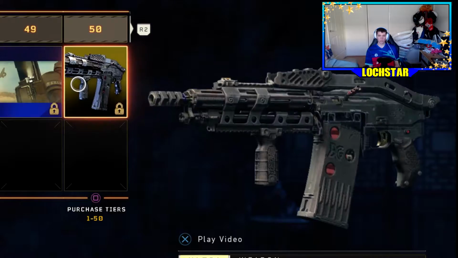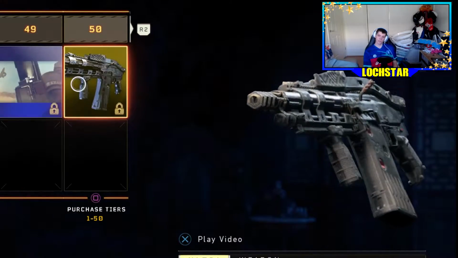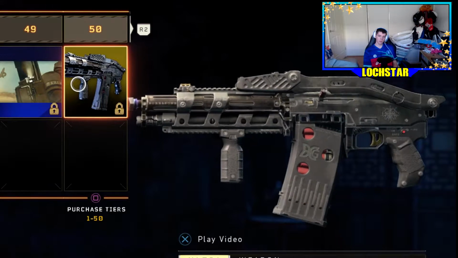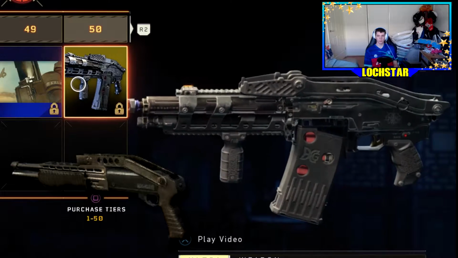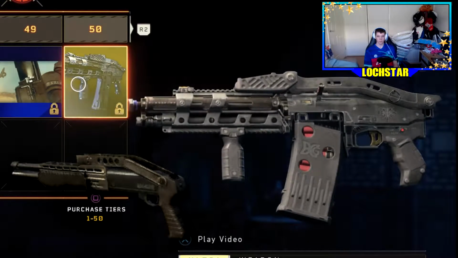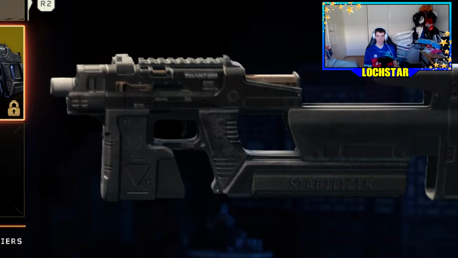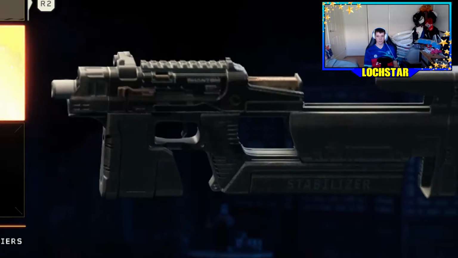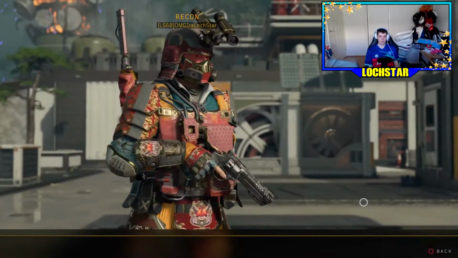Here is the shotgun, which looks absolutely beautiful. To be honest, it looks like a remake of the Dragon's Breath from Black Ops 1, but without the extended mags and grip. And here's the SMG, which looks a little bit different from the other SMGs. It looks like it just has a big stock on the back. So I'm guessing it's like last time, it doesn't really matter what specialist you are.